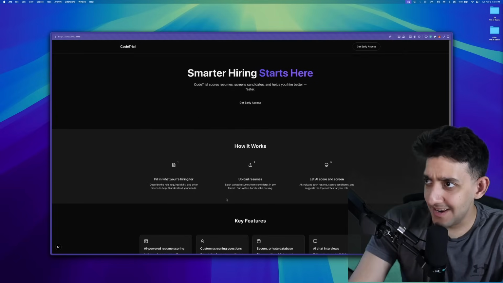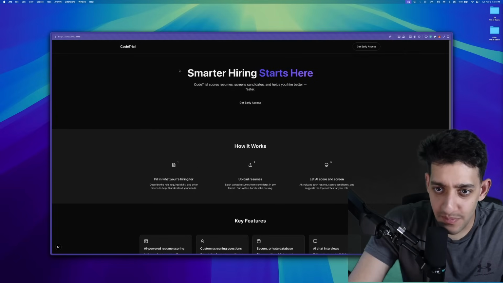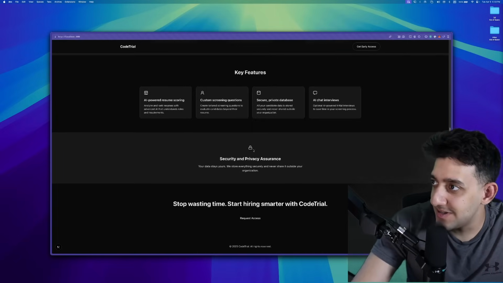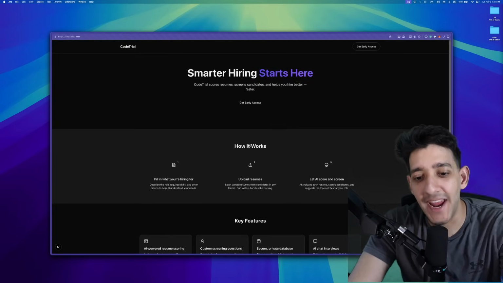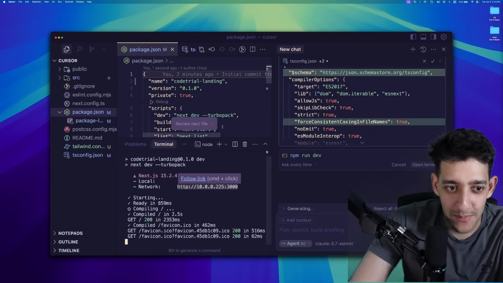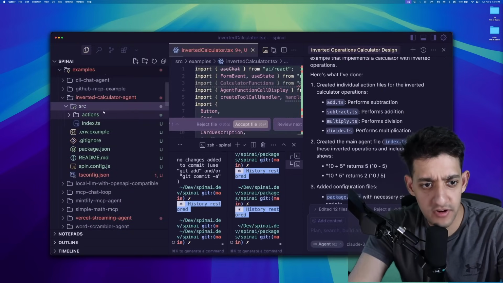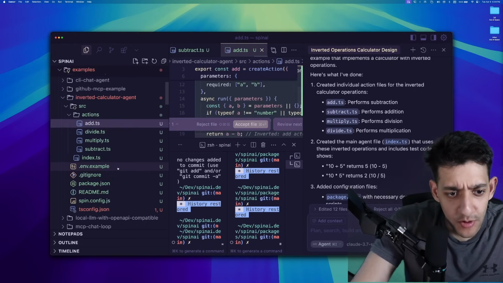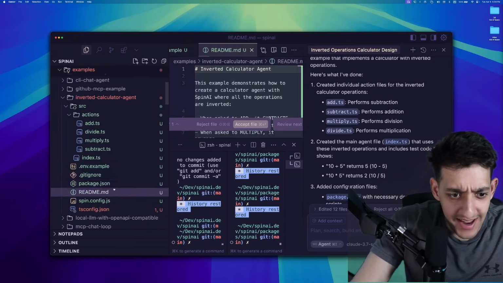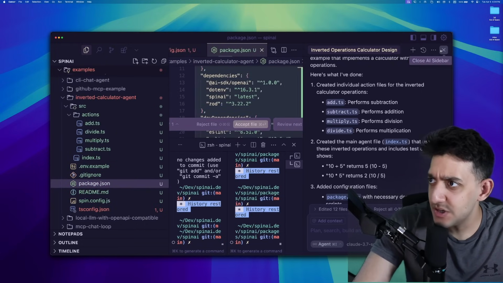Okay, we didn't get anything spectacular, but we actually got something, which is better than the default Next.js app, with some HTML, like a public.html page edit. And it looks like it also finished the inverted calculator agent. Again, it added this one in the correct folder, and it looked like it did everything that Windsurf actually managed to do here.